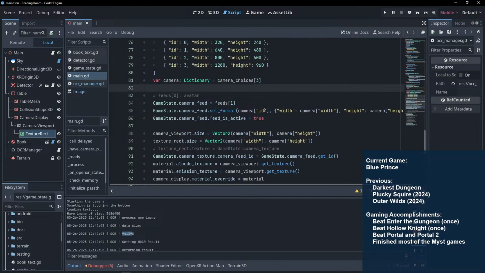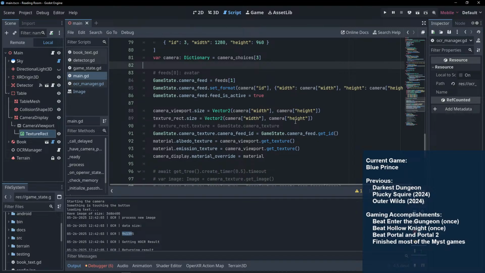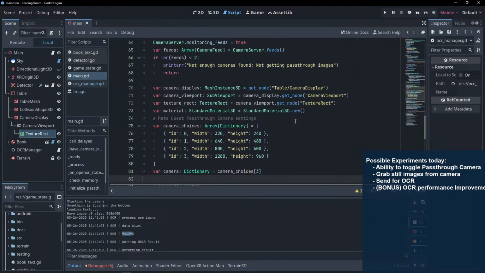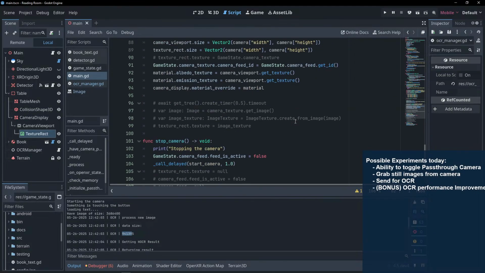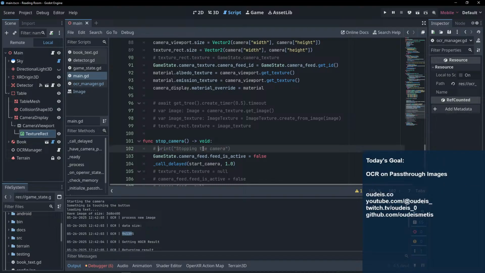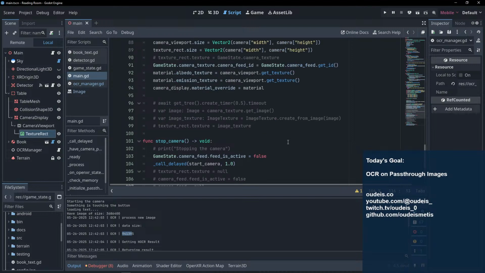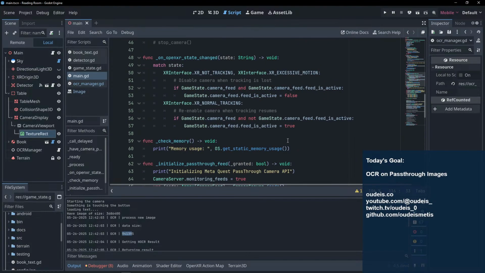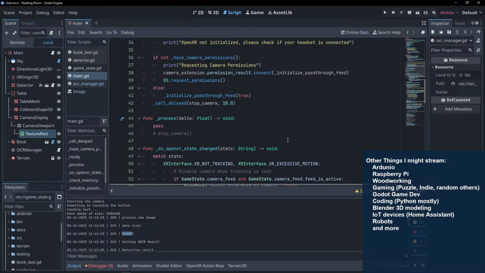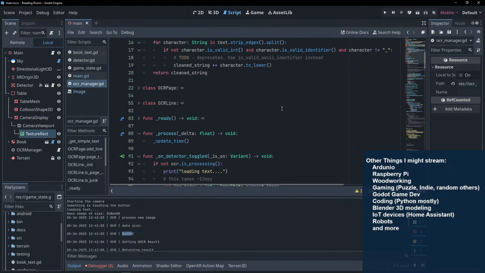let me think. So we're setting up a texture. This is a one-time thing, and this is done. We're toggling the camera on and off. I think I'm going to comment these out, just because they'll be noisy. Basically every 10 seconds, this is going to happen. When do I want this to happen?